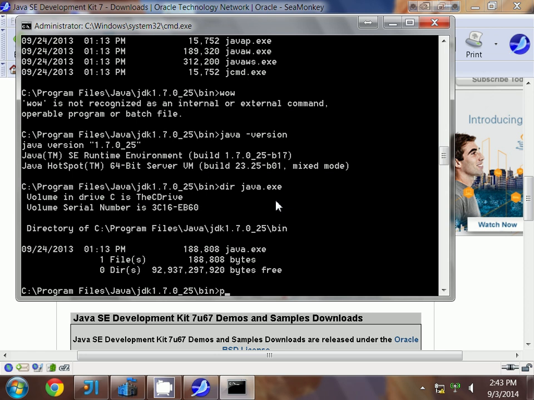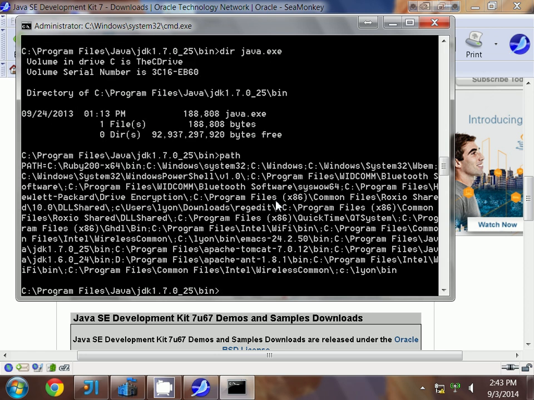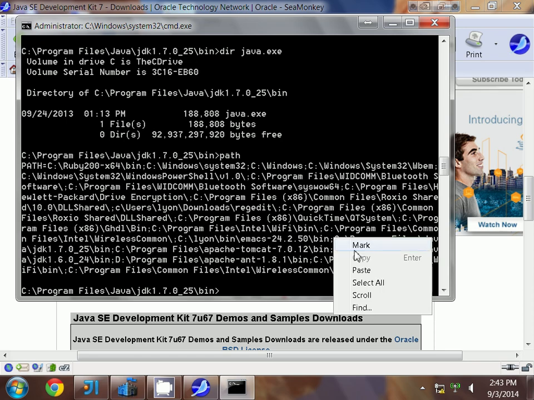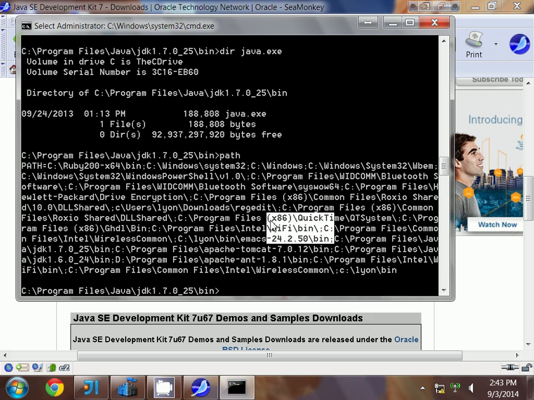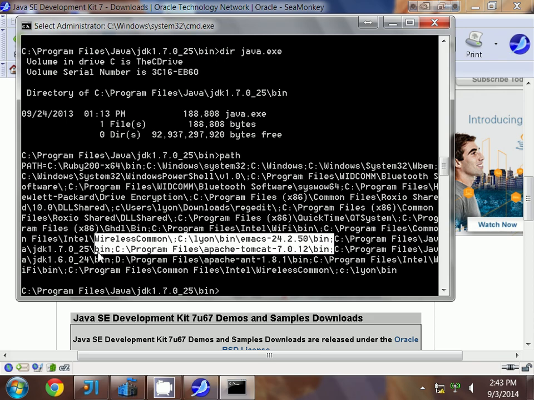When you type path, if you read through the path, you should be able to find something that says Program Files, and here's the JDK, right down through to the bin directory in the path.